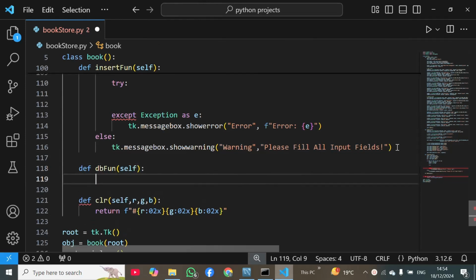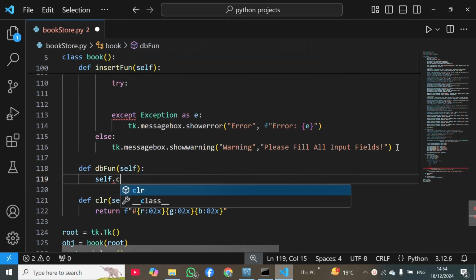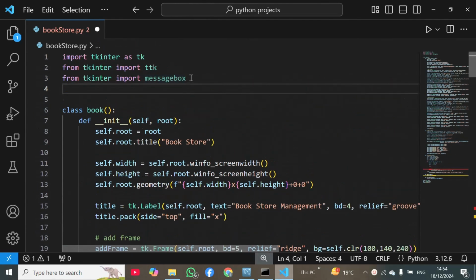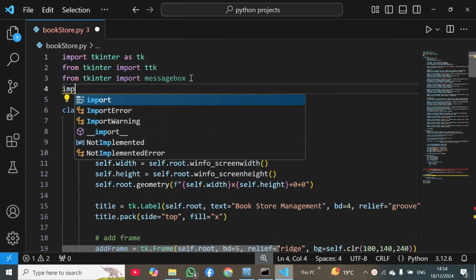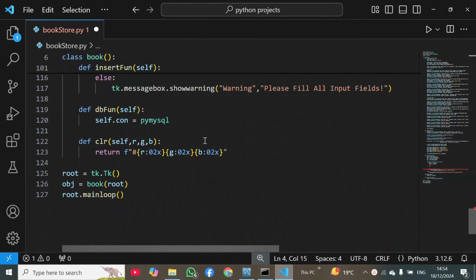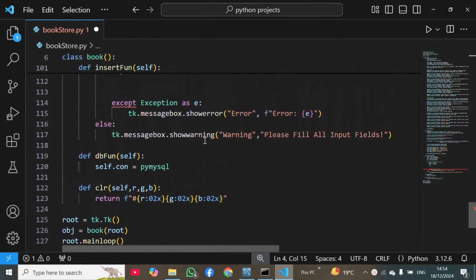Then I will set a global object self.connection for the connection, and here I will use pymysql, but this is an error because I have to import it. So import pymysql. I have imported it, and I will go next.